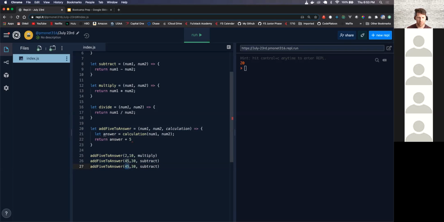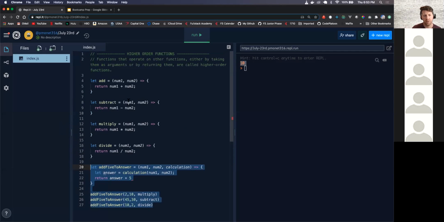I can also do 10, 2, and do divide, passing in that function right here. So it's coming into here, 10 divided by 2, that's 5, plus 5 should equal 10 right there.